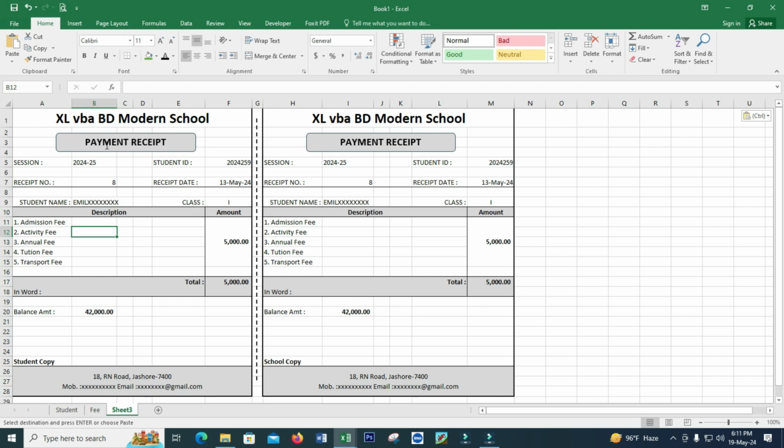Example, the header: Excel VBA BD Modern School payment receipt, session 2024 by 25. Student ID, receipt number, receipt date, student name, class, admission fee, activity fee, annual fee, tuition fee, transport fee, total amount in words, total amount, balance, student copy, and on the left side school copy.